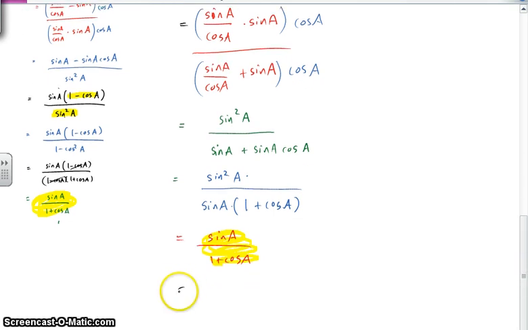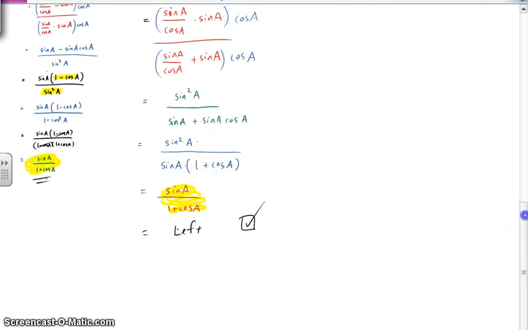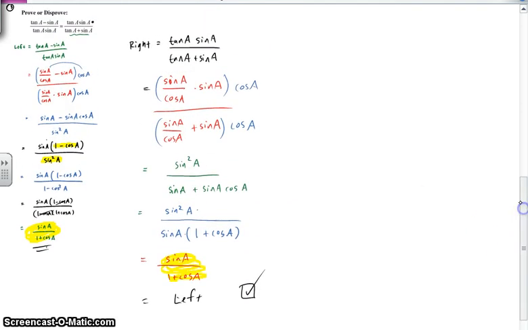And so we are done. We did it. Actually, I should say left, because that's the left over here. So this is something that is allowed. I just want to point that out - that you can start on one side, get to a certain point and then get stuck, and then go to the other side, and you have to get to the same point. But notice, I'm not working on both sides at the same time. I'm working on one side at a time. That's really, really important.